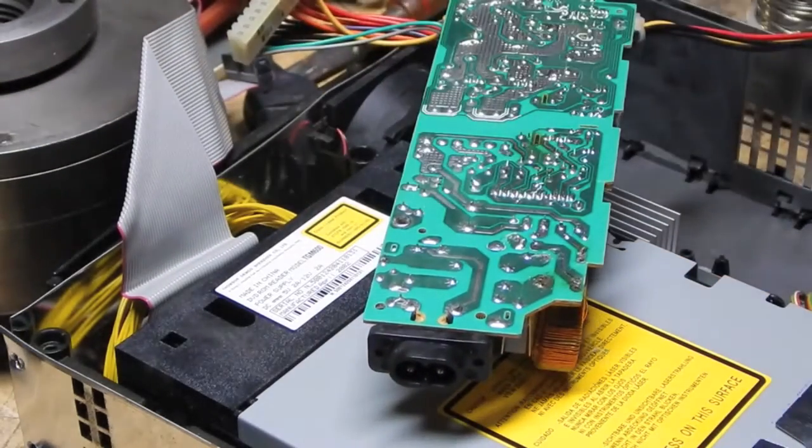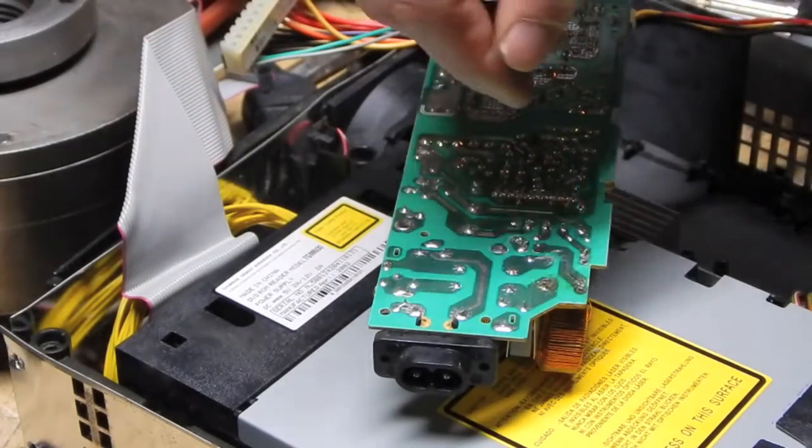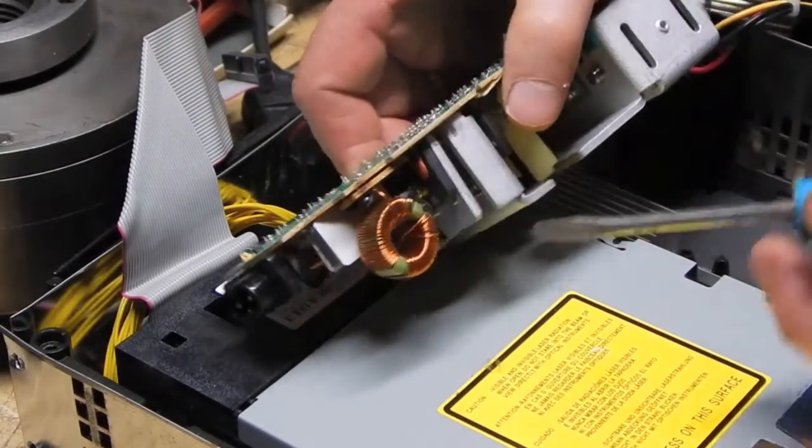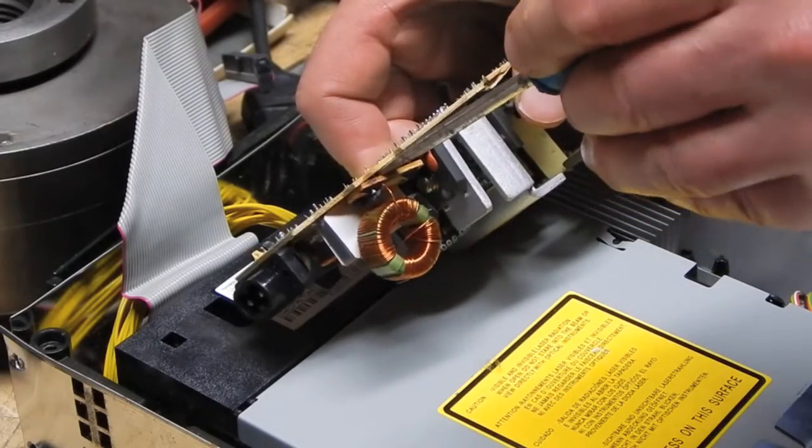It's done. Now try. I need a small screwdriver. Why? See if this is still... Excuse me. Yeah. All right. So now that it's unsoldered, I should be able to pop this board right out.